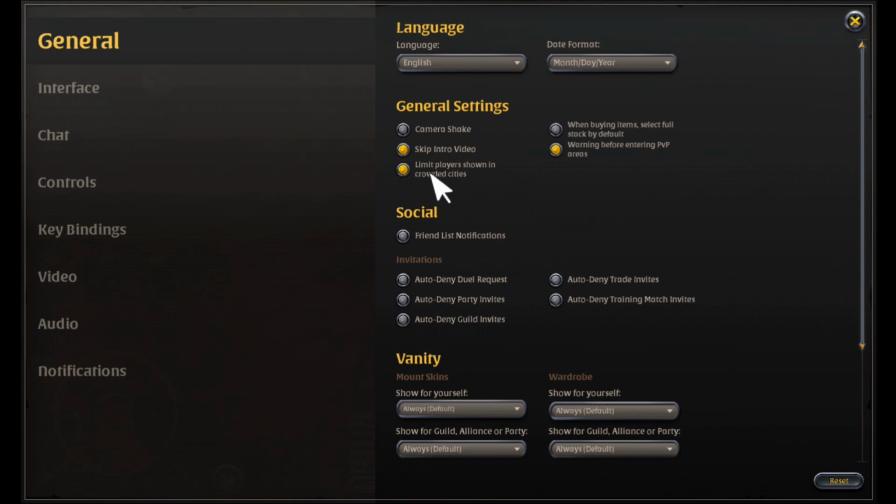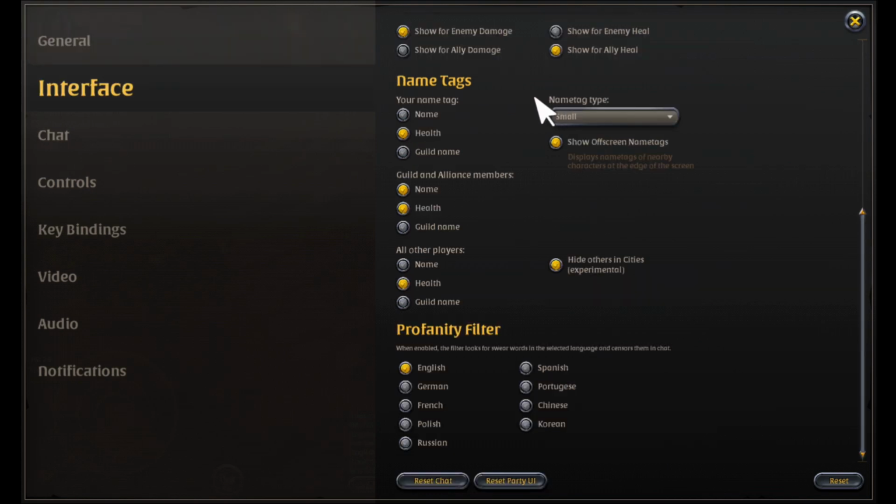Because what this does is sometimes there'll be upwards of 400, maybe even 500 people in a city. And by enabling this, it'll just hide the players and save you a lot of energy on your phone. Everything else can pretty much stay as it is. Now in the interface settings, I guess this is more of personal preference. This is how I have mine set up.